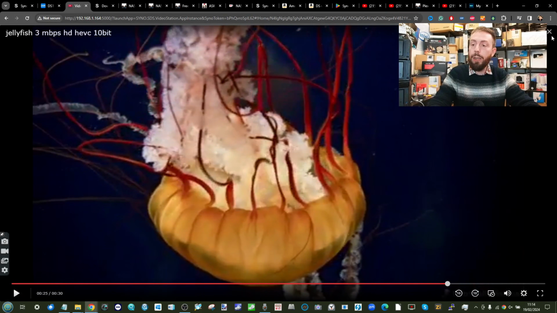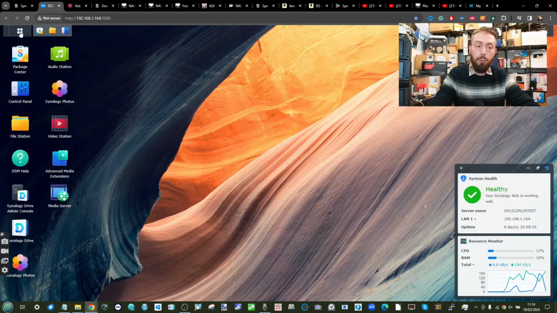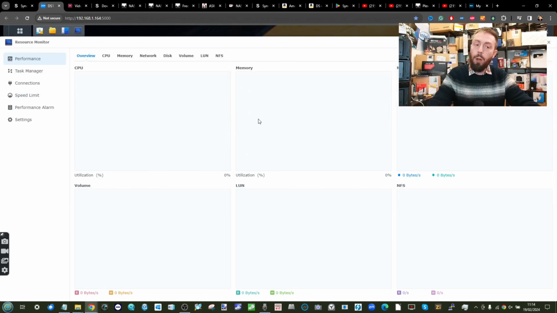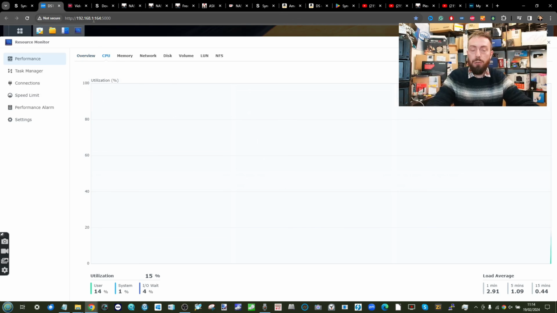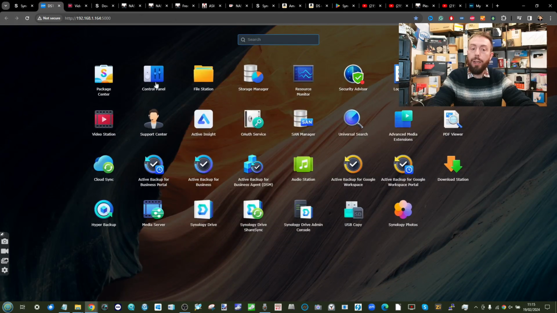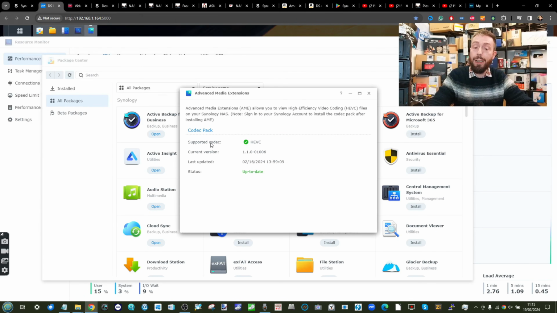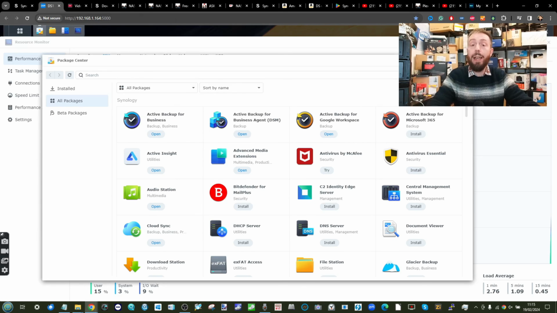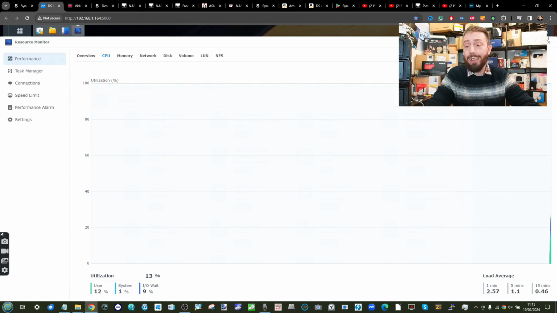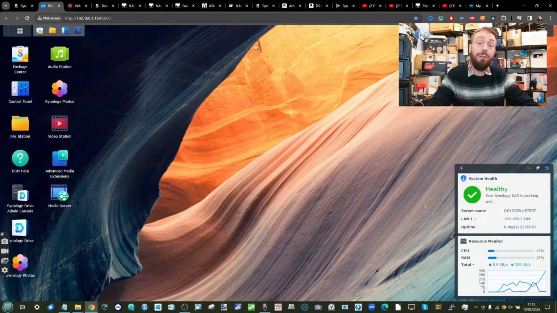But it's worth highlighting, if we close that down and we go into the Media Resource Manager, that while we're running tests like this, it's going to use more CPU power. So it's really important that you not only install that media application add-on, the media extension, but you actually enable it as well. Just bear that in mind, and also make sure that your NAS has got hardware transcoding in order to take advantage of that extra oomph and support of HEVC.